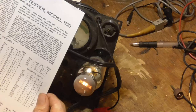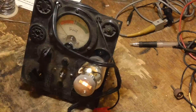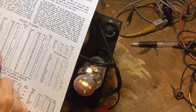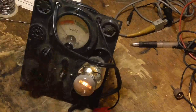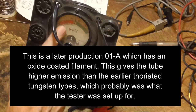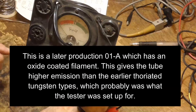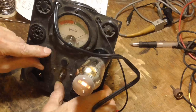All right. Okay, all the rest of this has to do with different types of tubes. Okay, so it says here, it doesn't give anything for value. But what we have is a problem here. It's pegging out, so we wonder whether our load is correct. So what I'm going to do is press the button, and I'm going to adjust the load.